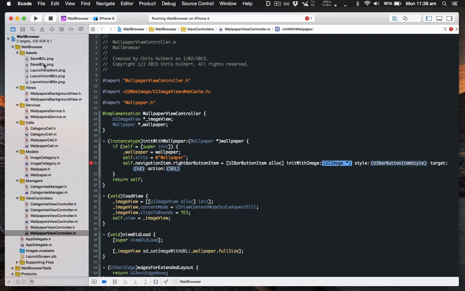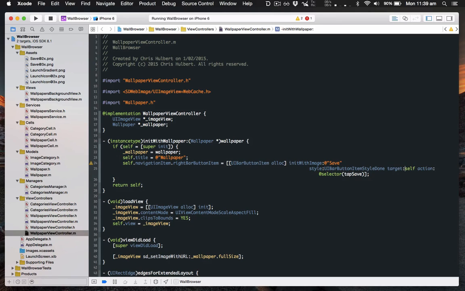This is because it's an iPhone app and there's no non-retina iPhones anymore as of iOS 7. Right, so that's our extra button.